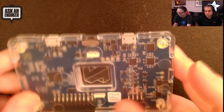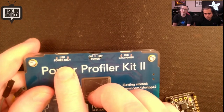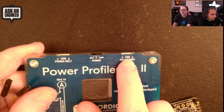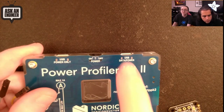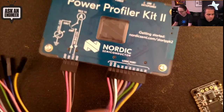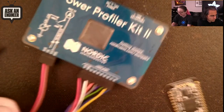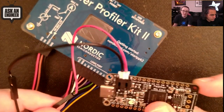So this is the Power Profiler Kit — it's got this really cool edge-lit cutout, which is kind of a nifty design feature. You've got two USB ports. One is power only, for if you want a separate 1- or 2-amp power supply separate from the USB data power. That's because wall adapters will give you 5 or 5.25 volts whereas your computer might dip to 4.7 or be noisy. There's an on-off switch, and I love the silkscreen documentation. What I did is take the two pins — ground and power output — plugged in a JST cable, plugged a Feather into it, and that's how I did my power measurements.